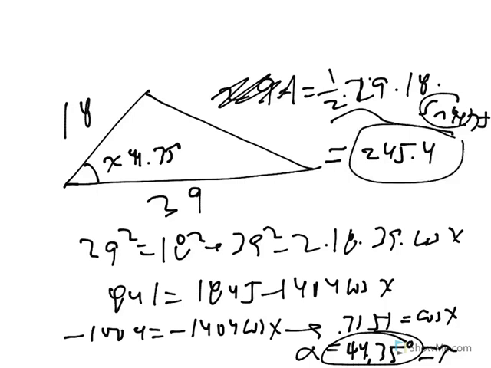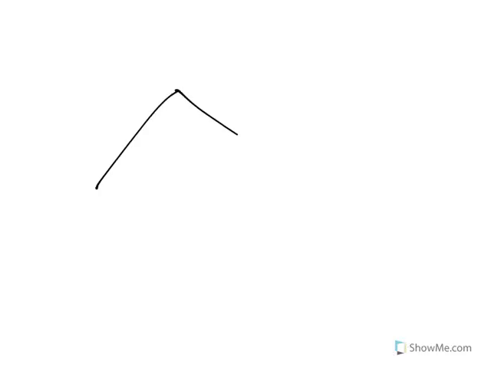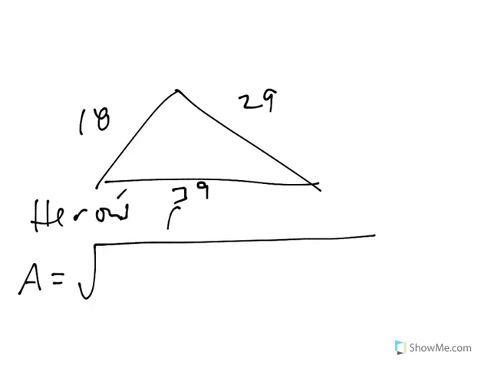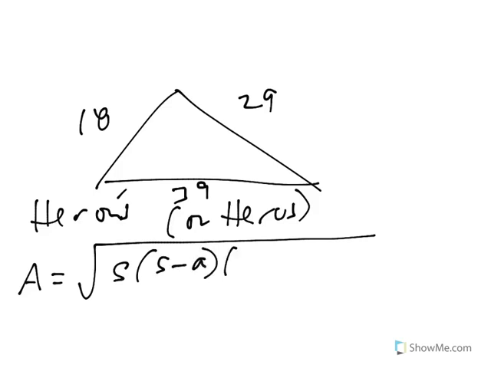But that's a lot of work. Well, there is another formula, much easier, for calculating the area of a triangle if only the three sides are known. And the formula is known as Heron's formula. Sometimes people call it Hero's formula. And some people say that Heron didn't make the formula at all, but that Archimedes made it.